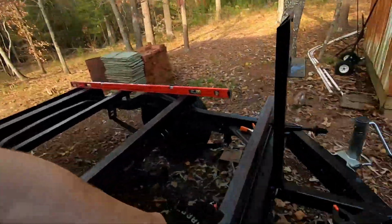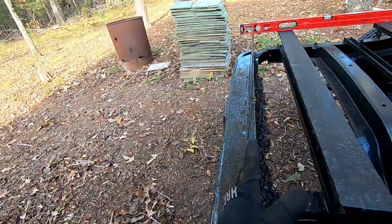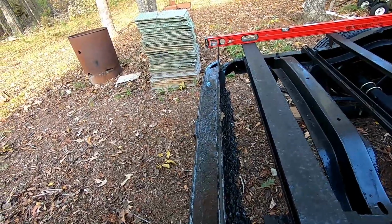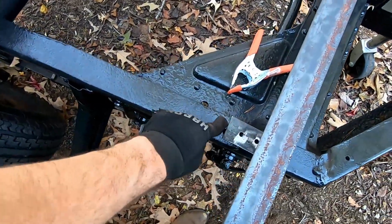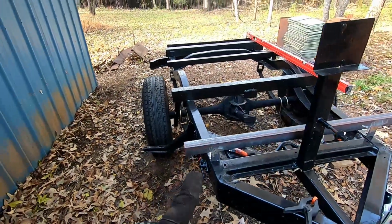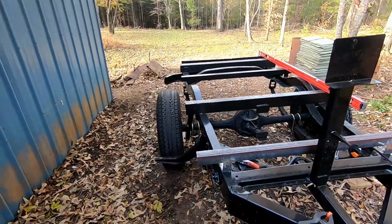Get the front set up on here where it needs to go, or where we think it needs to go, so we can hold the sides up and make sure our backs line up correctly with this. And then once we get that right, then we can mark these front holes here to drill into the frame to bolt it, and the ones in the front. So we're going to get those set out and get the three bedsides bolted together, and then get it held up here.